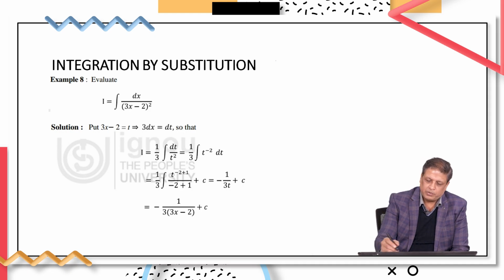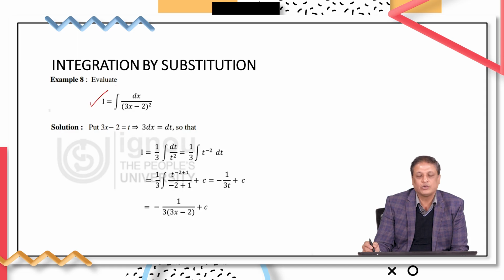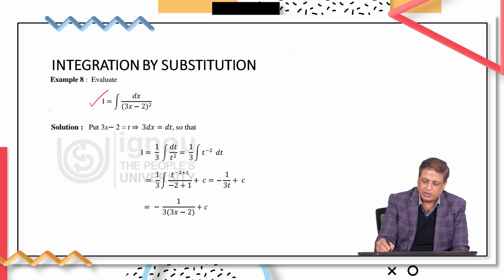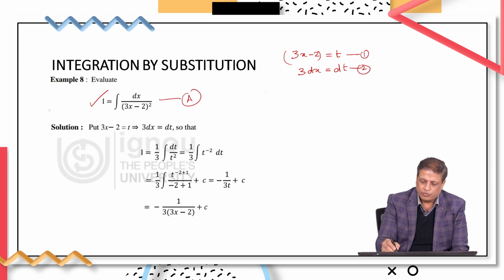Again, one more example over here, we are supposed to evaluate the integral I is equal to integral of dx upon 3x minus 2 square. So, again the same technique, substitute 3x minus 2 by the value say t. Differentiate both the sides. So, differentiating both the sides, you will get 3dx is equal to dt. Substituting the value of t and dt, say equation 1 and equation 2 in this equation, say equation A, what you are going to get? You are going to get integral I is equal to 1 by 3 dt upon t square.